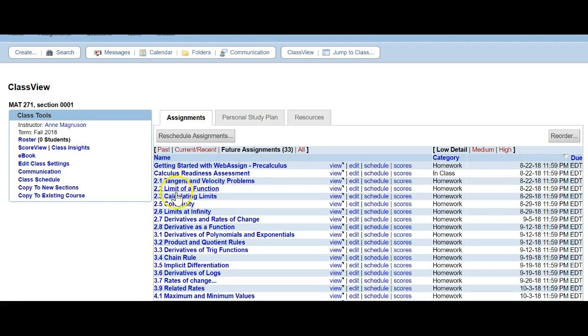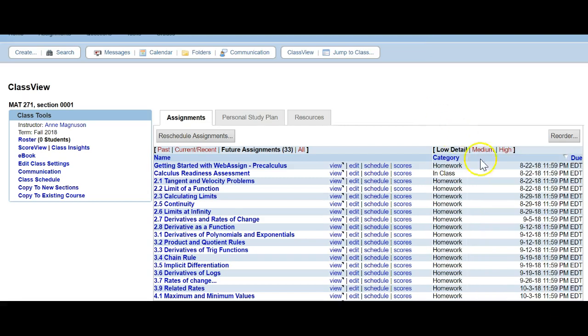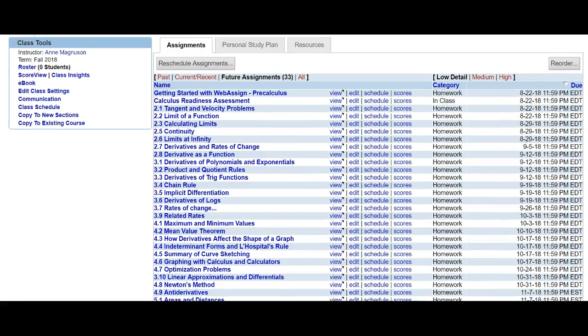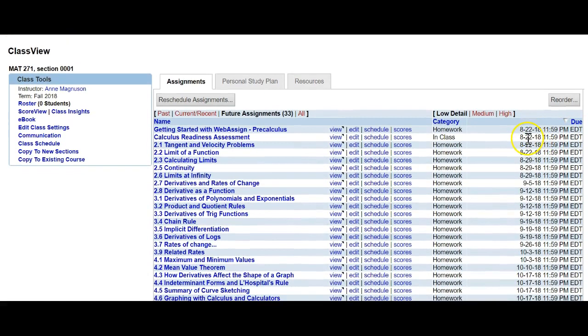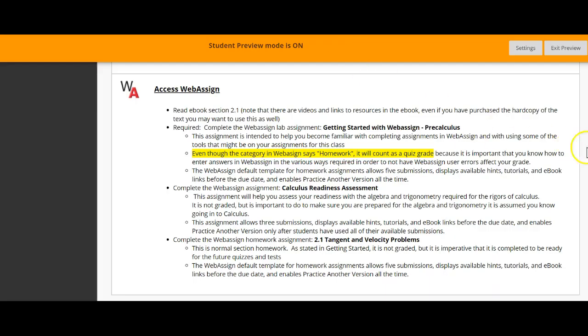we're going to have a homework assignment per section covered in the course. It will be due every Wednesday night at 11:59. Even though it's due, homework is not graded, only quizzes are graded. There's a due date because I want you to keep up with the homework, since, as I said before, it builds on itself. And even though it's due, you can still access the homework after the due date, so it doesn't just go away.